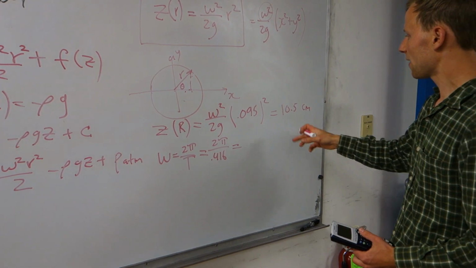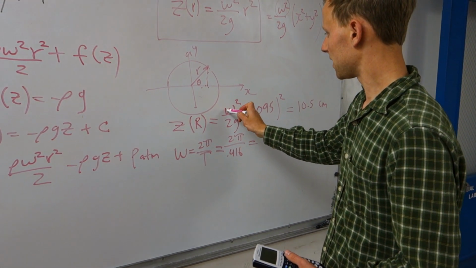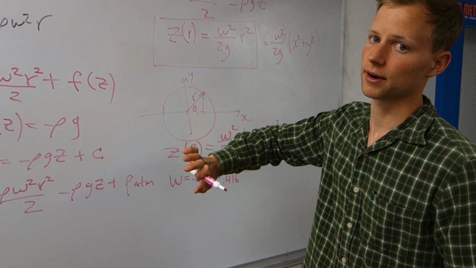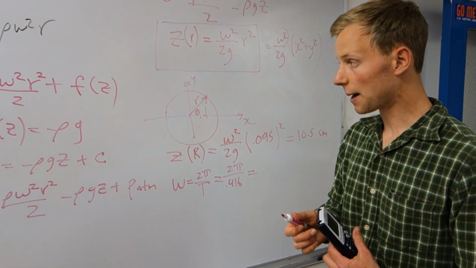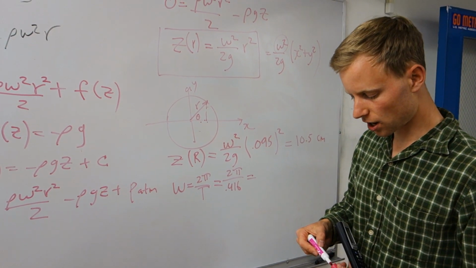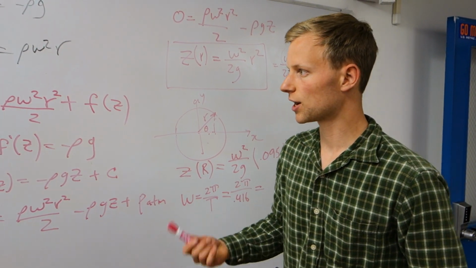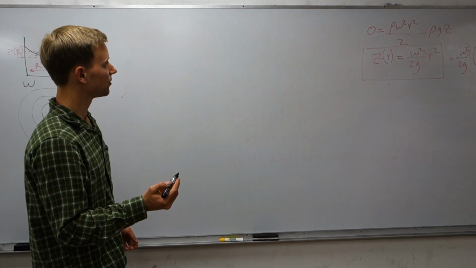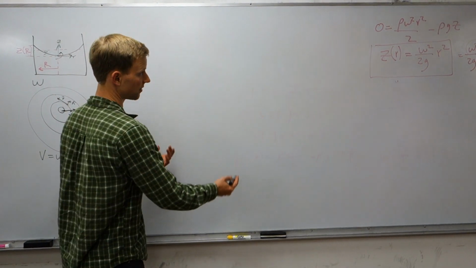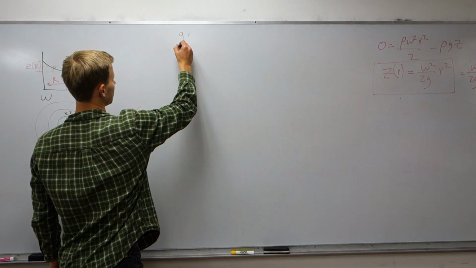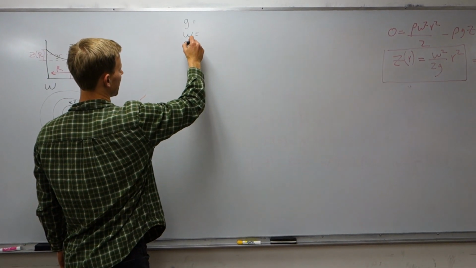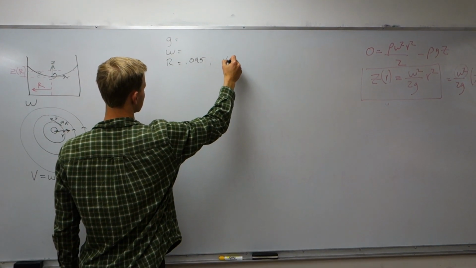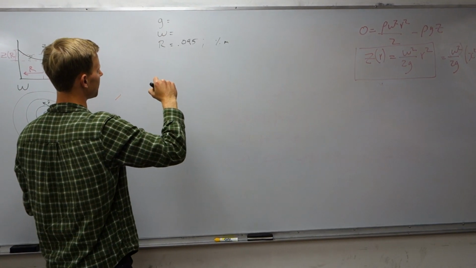So that is good. Now let's try to use the angular velocity that we measured, and we're going to use Matlab to try to plot the shape of the entire paraboloid using the surf command. So I'm going to write up some code on the board, and then you're going to go and in Matlab recreate this code and try to give us the shape of the free surface. Alright, so the first thing we're going to want to do in Matlab is to just define some constants. So we'll define g, we'll define omega, which we just measured, we'll define capital R, which is 0.095 meters. It's always good to write your units out there.